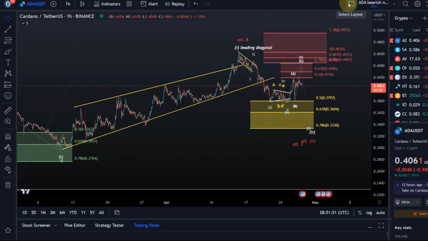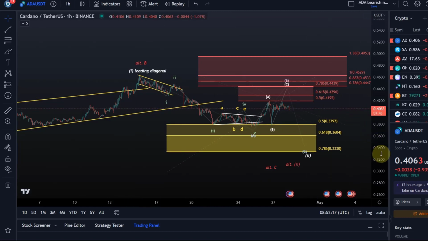a bullish outcome, okay? But first of all, we observe our primary wave count, which is the idea that we rallied in a leading diagonal and we're now coming down in a wave 2. So this was a wave 1 to the upside, this leading diagonal, and the move down is a wave 2, which consists of an ABC structure. Now let's move in.